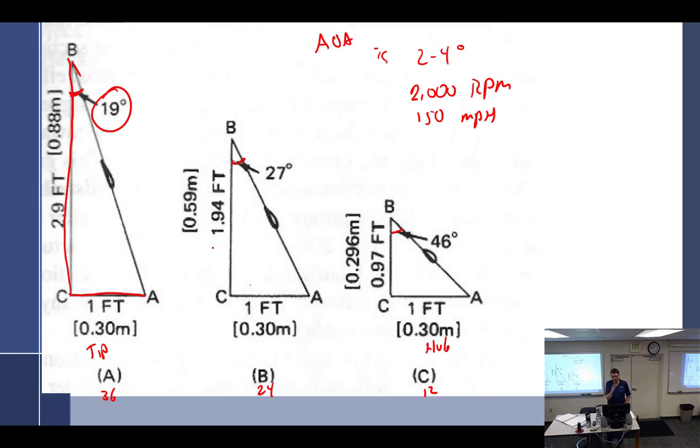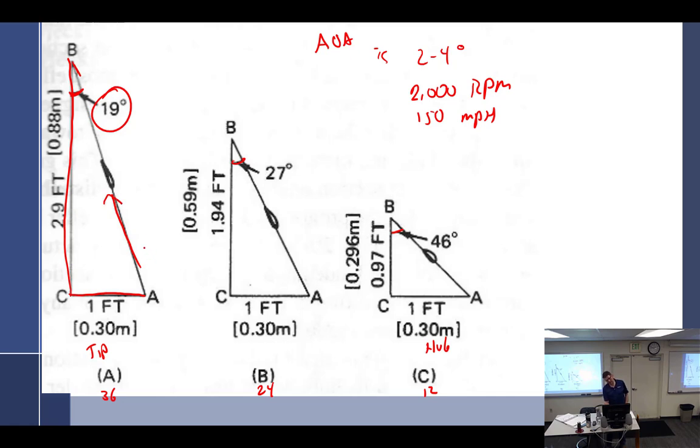If they came up with an angle of 19 degrees, and my angle of attack has to be somewhere between 2 and 4, what do you think they want that angle to be then? I'm not sure if it'd be less or more in the way they drew that, but about 19 degrees, plus or minus 2. Follow? Sure. This is the relative angle of attack.